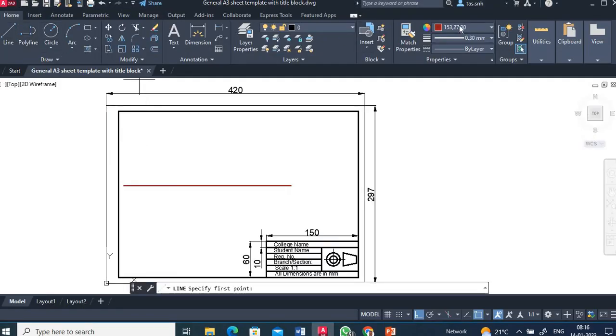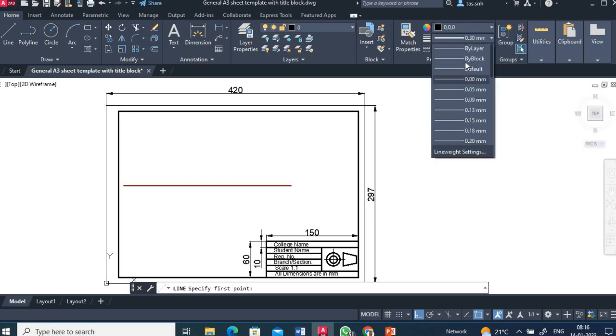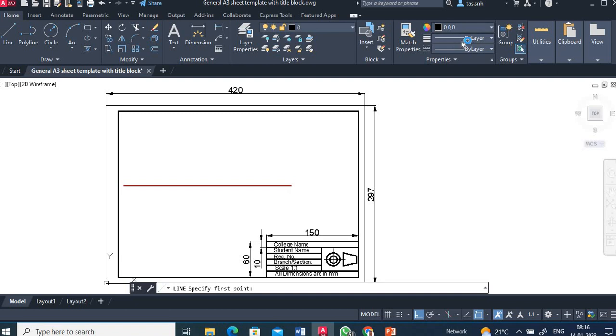Once again I am going for line command, and I am selecting black color and thin line. I am selecting a point. Then I am drawing a line for 20 mm vertical line. Similarly, from here I am drawing a line for 30 mm.